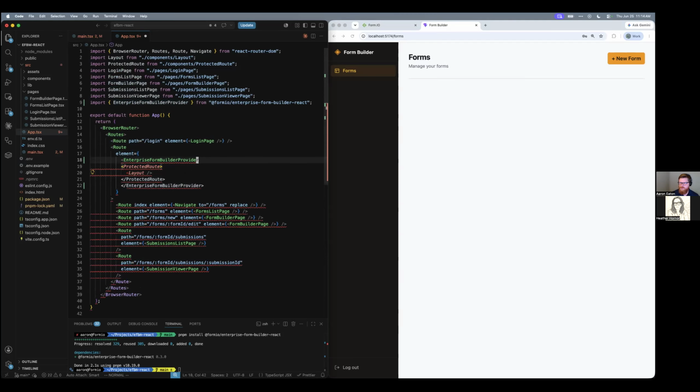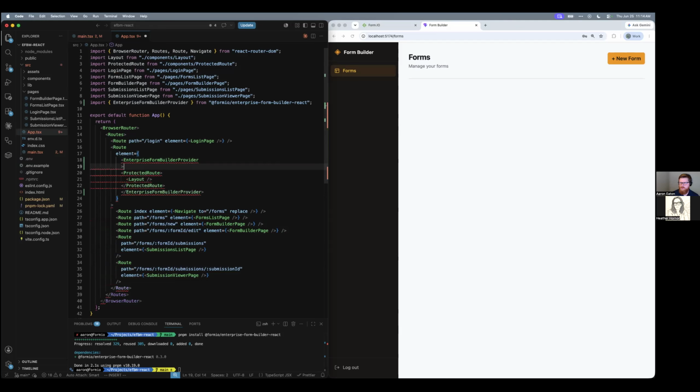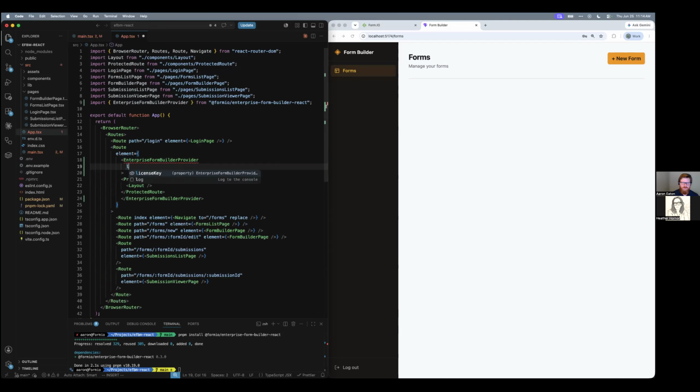And this component takes in two properties. So our license key, and I already have this set up in an environment variable. We also need our tag.